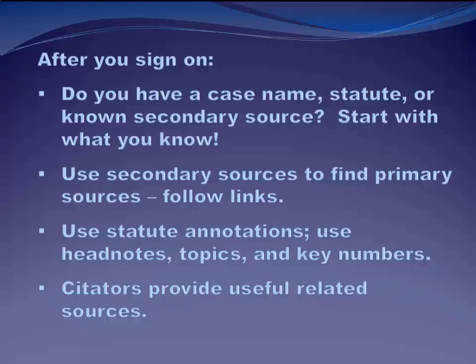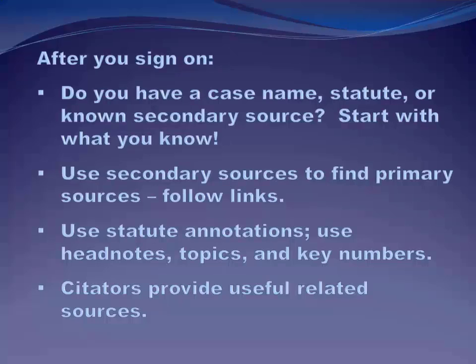So next, if you have a citation to anything, if there's a client letter and they're asking a question, if there's a memorandum from a regulator saying your client violated a certain regulation, or if there's a case that you're trying to respond to in a complaint, use that to start your research. So use that to get your answer.